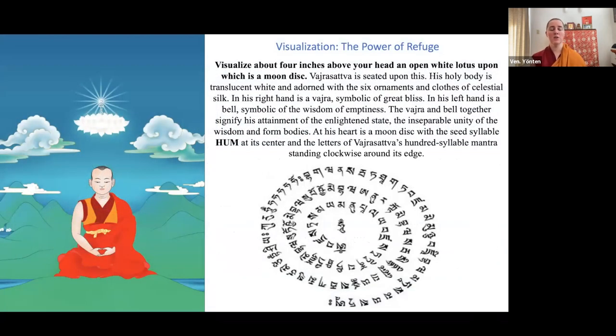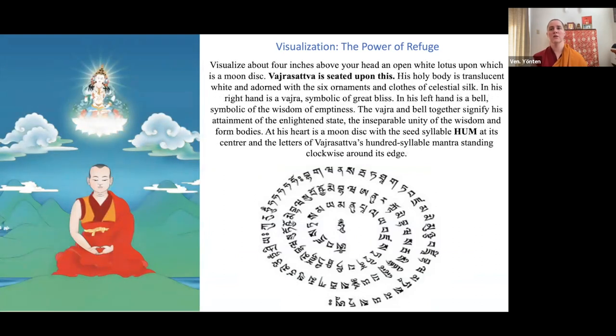And then we stabilize the image above the crown of our head, going through all the details. So visualize about 4 inches above your head is an open white lotus, upon which is a moon disc. All in the nature of light. Vajrasattva is seated upon this. His holy body is translucent white and adorned with the 6 ornaments and clothes of celestial silk. In his right hand is a vajra, symbolic of great bliss. In his left hand is a bell, symbolic of the wisdom of emptiness. The vajra and bell together signify his attainment of the enlightened state, the inseparable unity of the wisdom and form bodies.